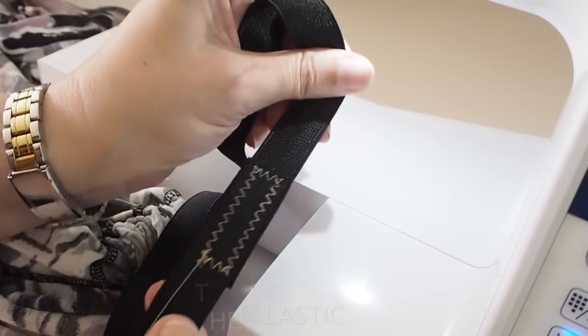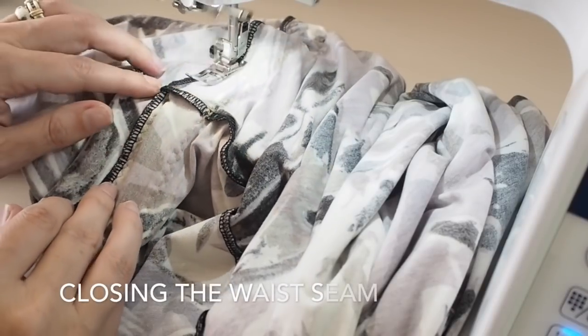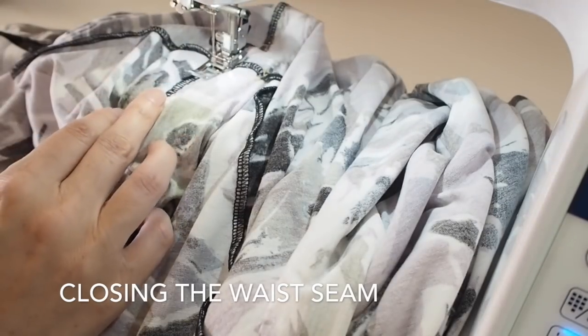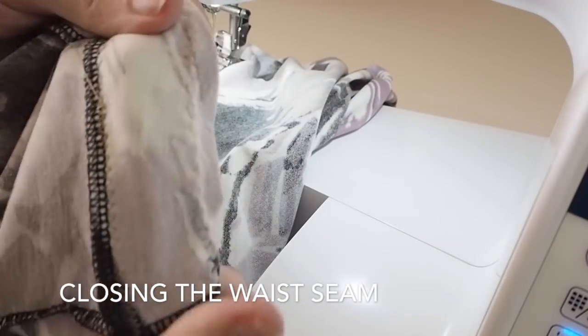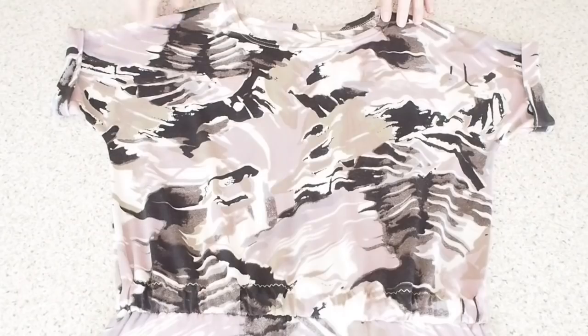And then the last thing I have to do is just to close up that channel, so that little gap that I left. So just zigzag stitching across that on the sewing machine. And that's that done. And that is my dress finished.